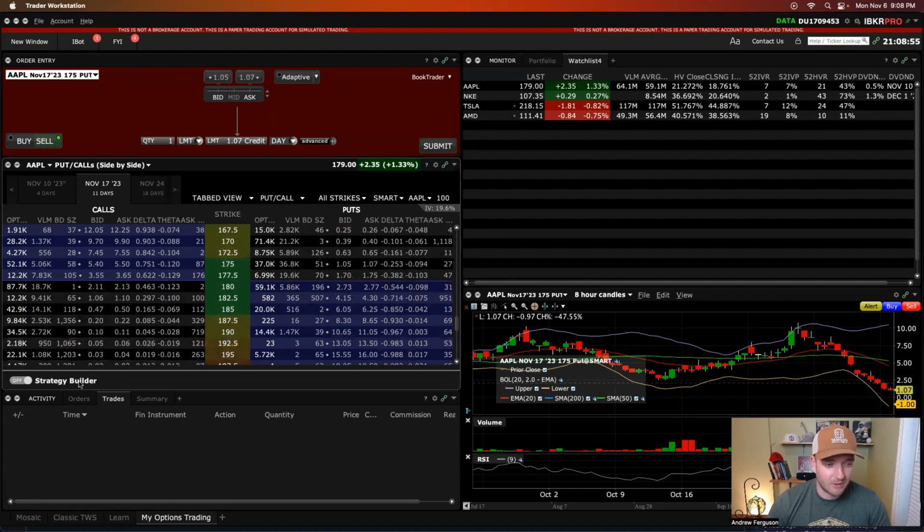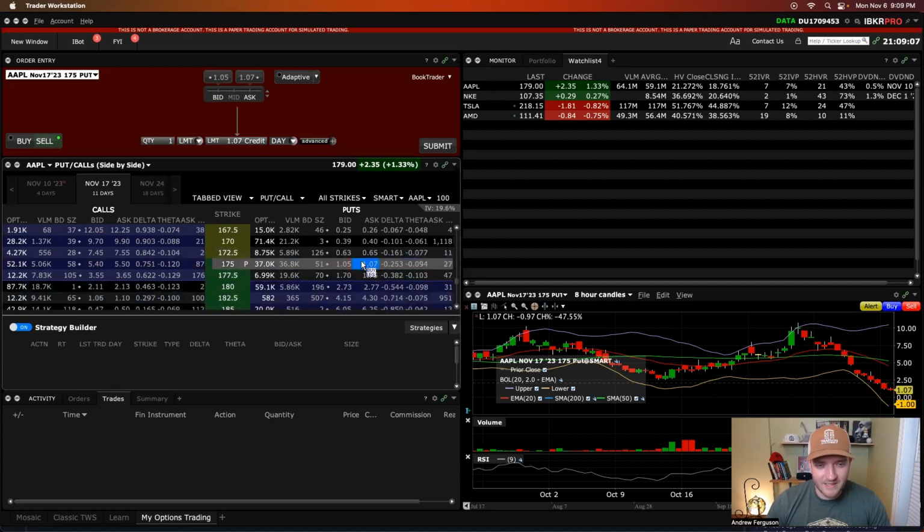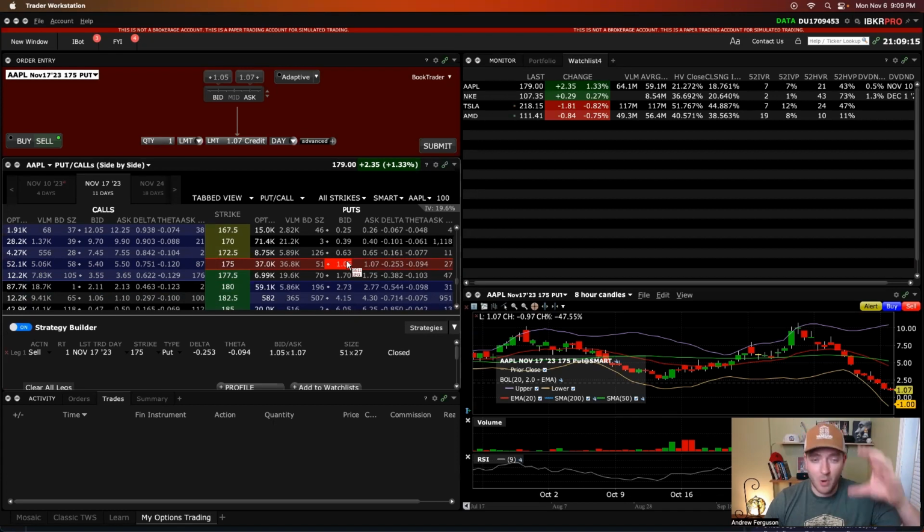I'm going to turn Strategy Builder on right there to do that. And then we're going to bring this down and just go sell this 175 put, just like we did before, same kind of thing. If we were to do this trade, that would be the exact same trade. But now we want to then go and buy a put option as well to cover our downside risk. So I would go down to the 170 level because there's a lot of option volume in here as well.